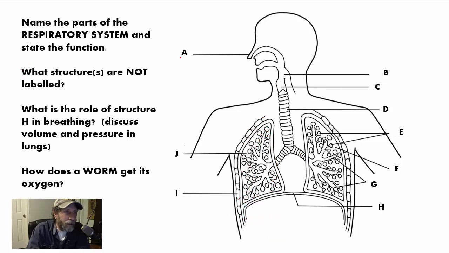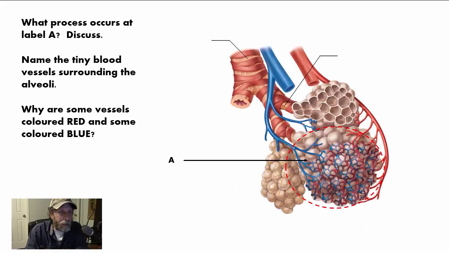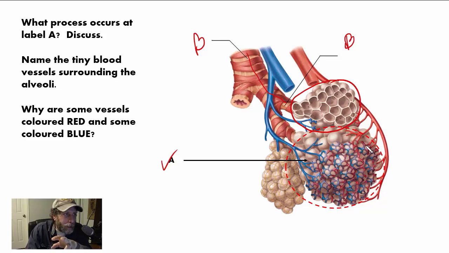Okay, let's go on and have a look at another image. This is a close-up now of a bronchiole right there. There we go. There's a bronchiole right here coming down. All right, this is also a bronchiole. And then ending at that cluster of air sacs that I've got circled right there. All right, cluster of air sacs or a cluster of alveoli.